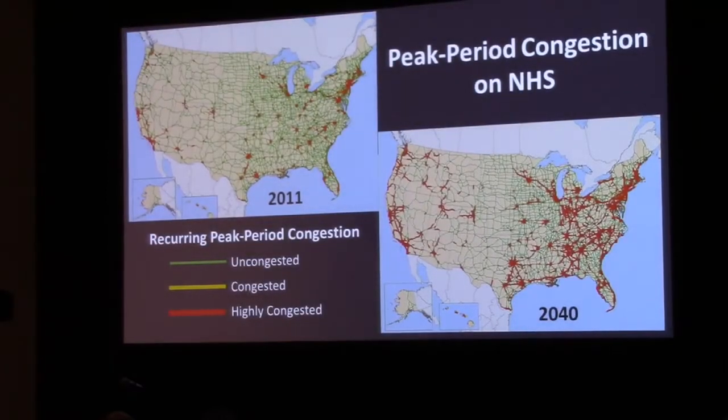Probably a more telling map is this one right here. This is a forecast of the national highway system from the two periods you see here, from 2011 to 2040, and you can see the red on there, which indicates severe congestion, and it's forecasted to be much more congested in our urban areas and non-urban areas for that matter. And remember, we're going to have to rehabilitate, maintain, and reconstruct our pavements in those environments. So we're going to have to do it quicker. There's just no question about it.